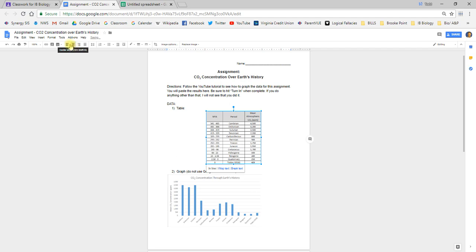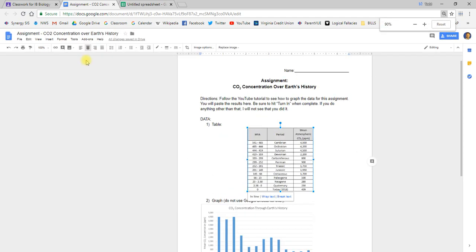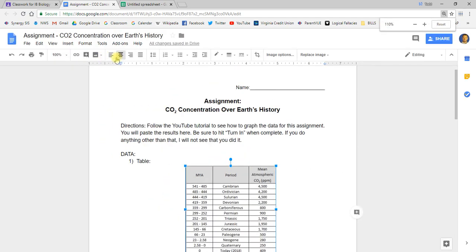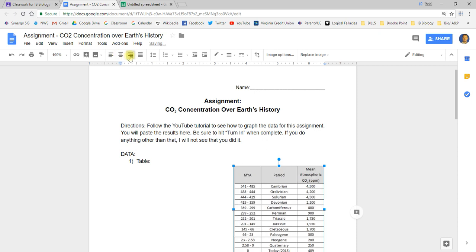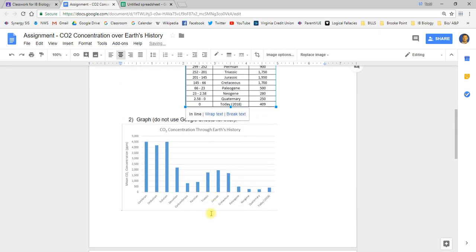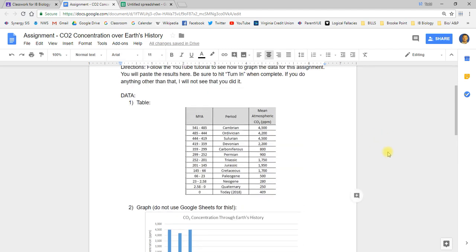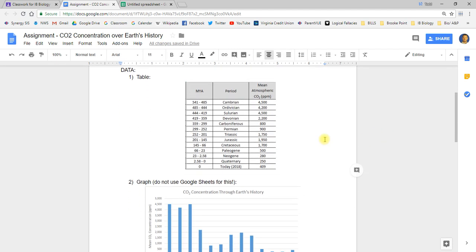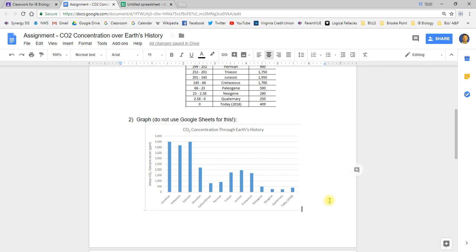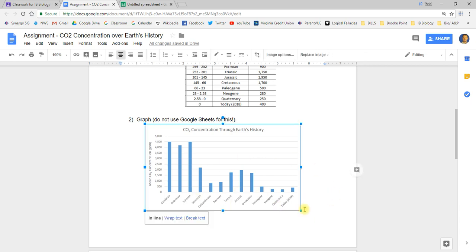And if you come up over here and click the center, I'll zoom in again so you can see that, and you click the center button, it'll change the indentation of your picture, and this will change the indent of your table. And as you can see, we've got a nice table for our data there, and we've got our nice graph. Having said that, we will discuss the results of these in class.